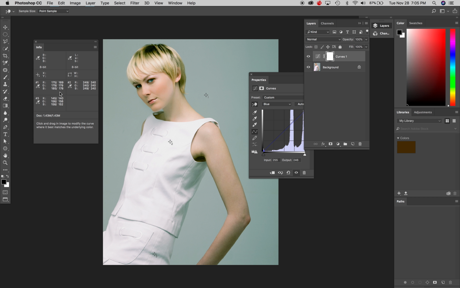So we've got that on our highlights. Let's color correct this one and see if it fixes some of the others. I'm going to bring up the red on this one, and we'll bring up the blue just 1 point and see what that does.